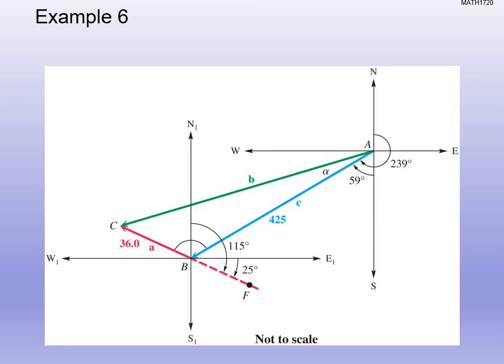Then we have a wind. So at the head of that vector, the last part of that vector, AB, where the plane's going, we draw another north, south, east, west, and we draw what the wind is doing. Okay, the wind is coming what? 115 degrees, sorry. So we draw the bearing of 115 degrees from the wind. So we can see how the wind vector is affecting the airplane there.